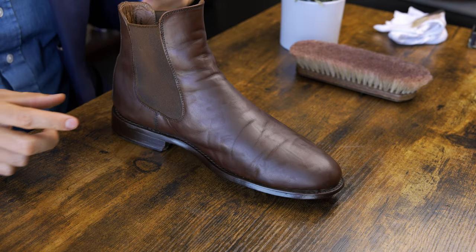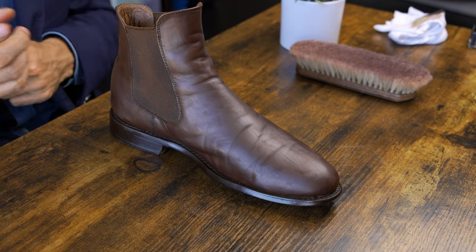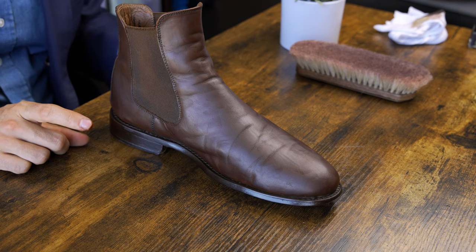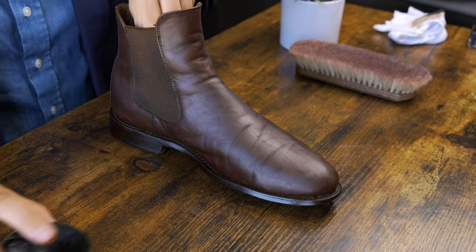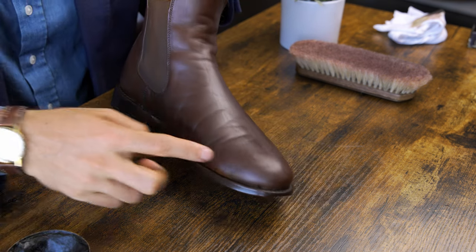Looks great. So I'm just gonna leave this five minutes. That's all it needs before going on to the second layer, and we'll be back. All right, we're back for round two. Just gonna do the same thing again.